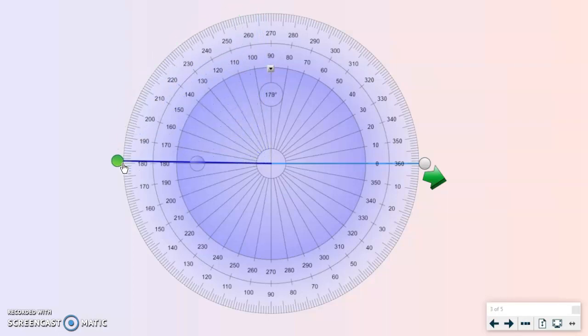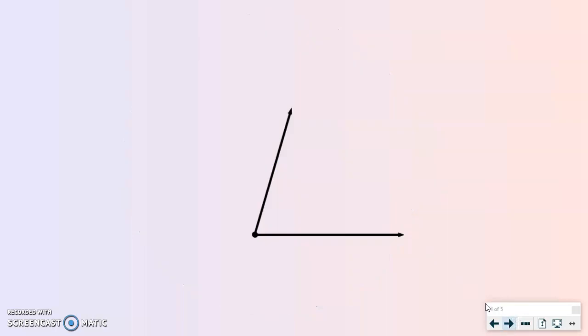I'm going to go over here to 180, which is pretty cool because the 180 is on both the inside and the outside portion. But I can actually go past that with this one. There's my 270, and I can go all the way. I can do a 300-degree angle, which I started here and went all the way around. This type of protractor lets you do really large angles like that. But like I said, we're going to practice just within the 180-degree range today.